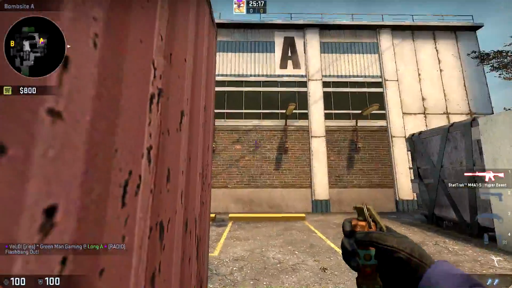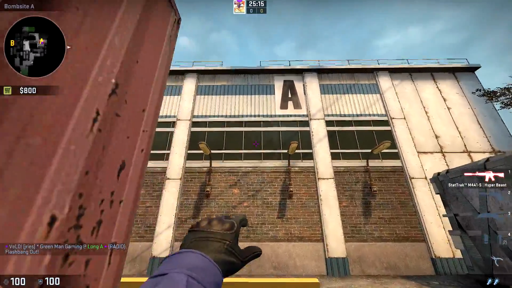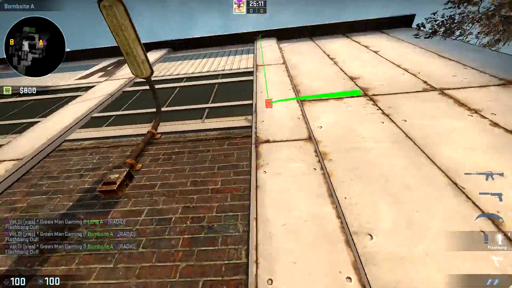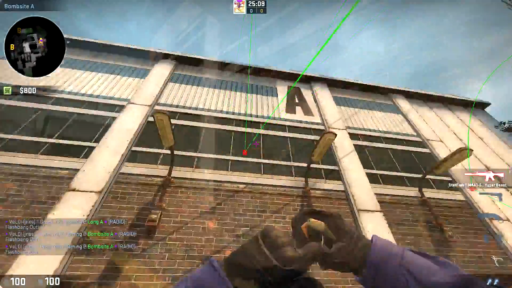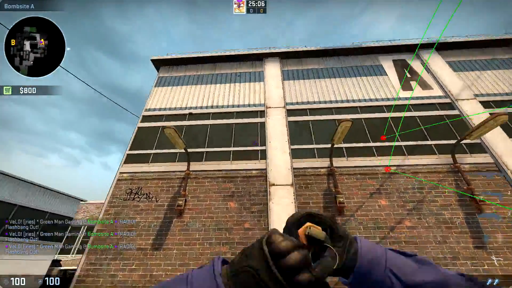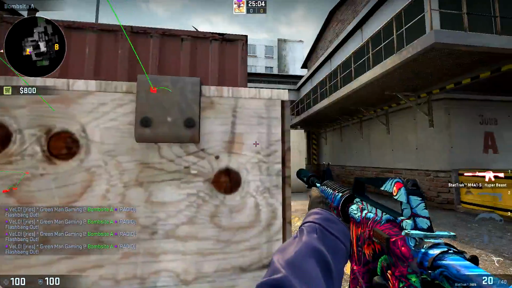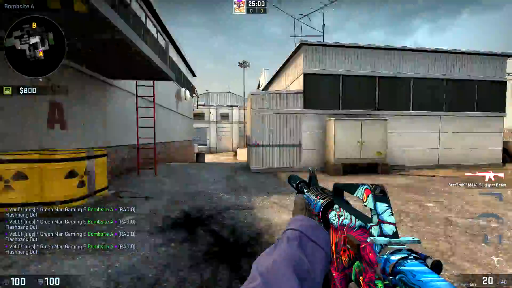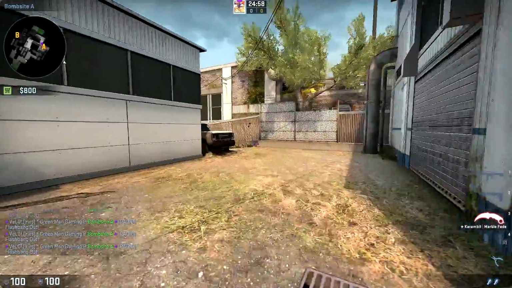And to flash as a terrorist pushing from A main or from Squeaky, you can just pretty much stand anywhere on site here. Bounce it off this wall. Again, it'll pop over there. Again, they're probably going to be able to see it and they might be able to react, but that gives you the advantage because they're going to have to turn and you can kind of beat them.